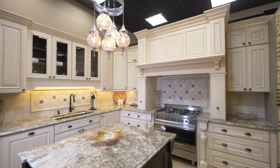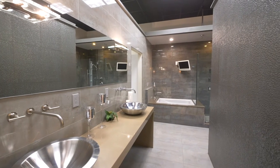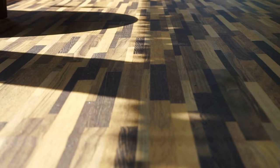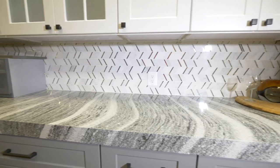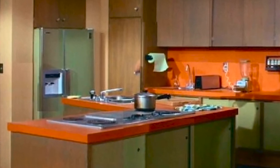So once again, they don't know if you've updated the kitchen, the bath. They don't know if you've got that great backyard that backs to trees versus your neighbor's that slopes down into a cliff. They certainly won't know if you've got high-end finishes like wood floors and granite countertops, or if you've got a 1970s Brady Bunch kitchen.